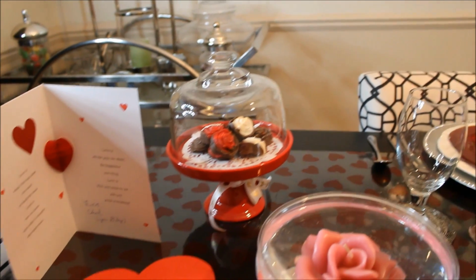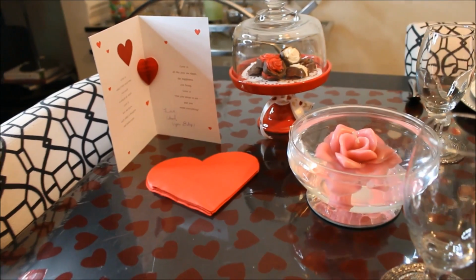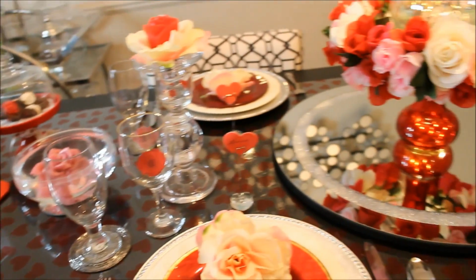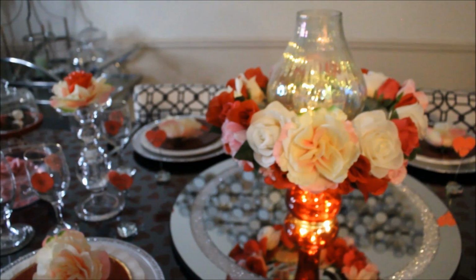And that is it. I also have a nice Valentine's card that Chad gave me that I thought was really cute, and so I just set it on the table. It is from last year. So that is it. This is my entire table and I'm in love with it.